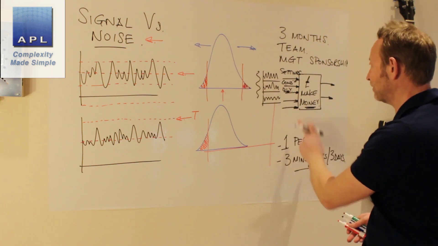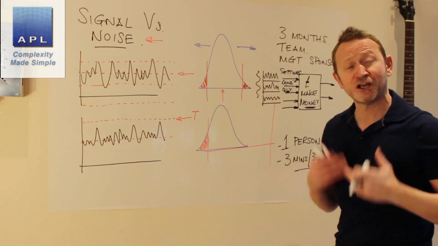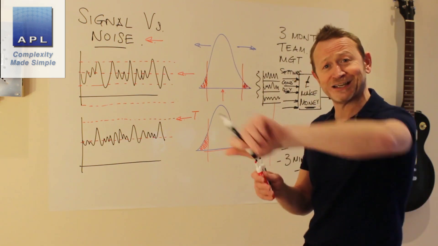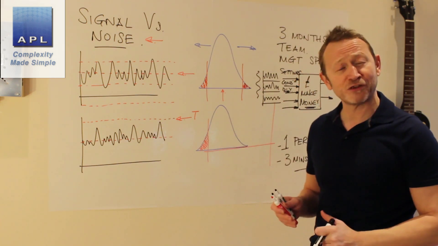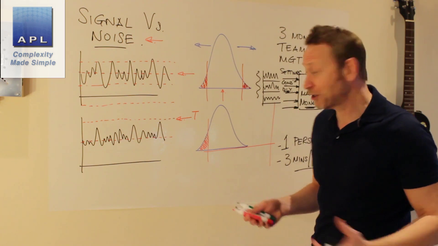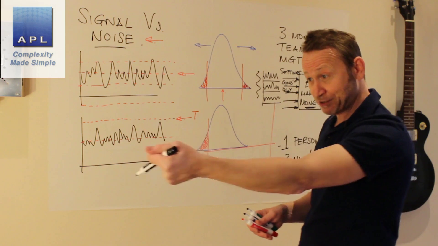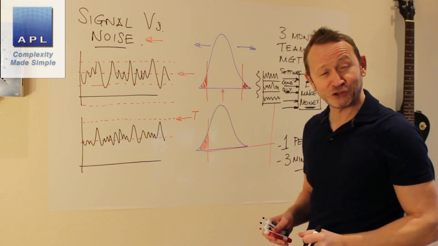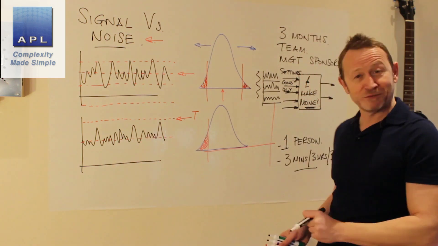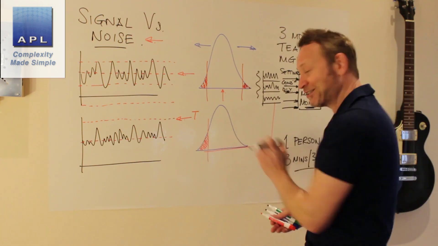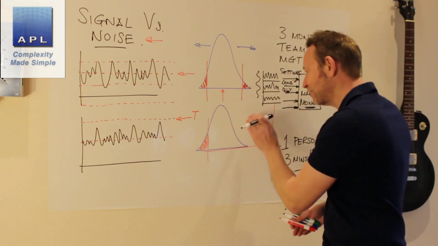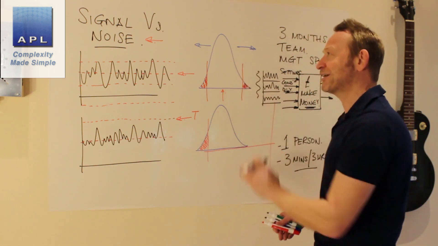Here, what's happening is maybe you had some standard settings, and an untrained operator has inadvertently taken one of the values somewhere new. And all you've basically got to do is go up to the machine, audit the settings, and put the dial back to where it should be. That's going to take you three minutes to do that. So this takes three minutes. This takes three months.